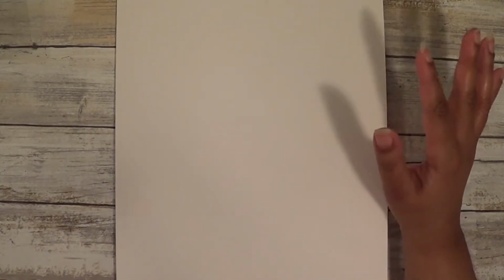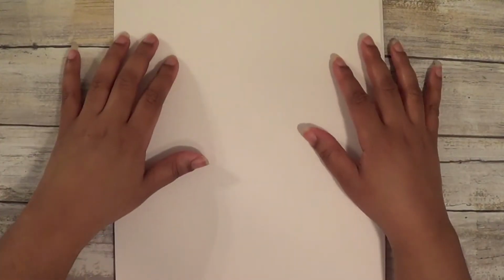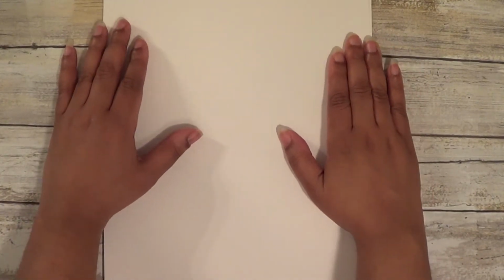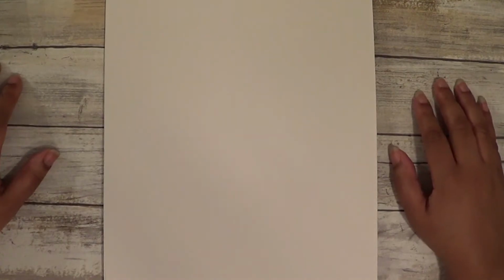Hey guys, this is Frankie, and I'm bringing you my Inktober sketches. This year, I did something different than I normally do. I decided to tell a story. Usually I just draw random pictures or maybe my favorite D&D character that I like to play. But this time, I went with a story, and I also did it on a different type of paper. Usually I do tan paper, but this time I did it on white Bristol board. So without further ado, the story of Clover.